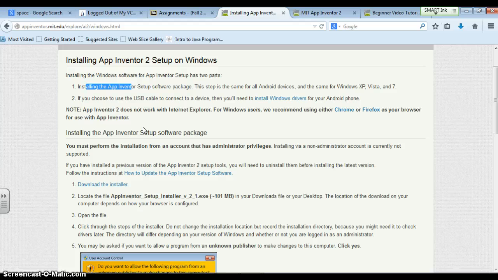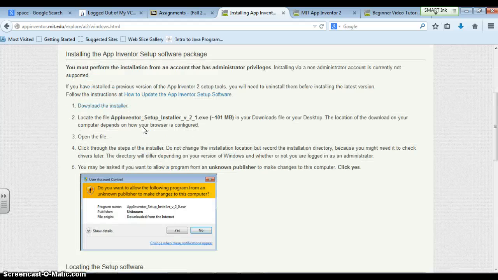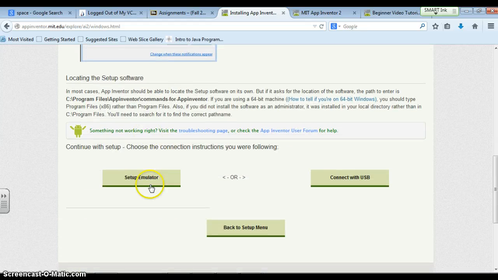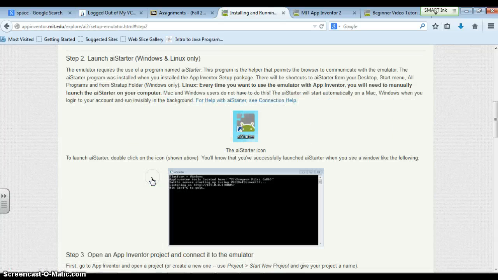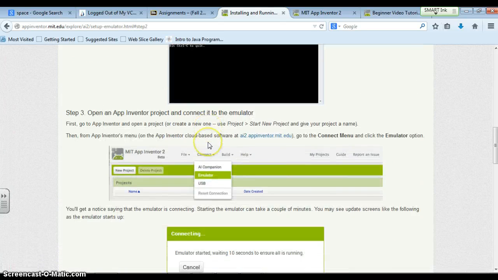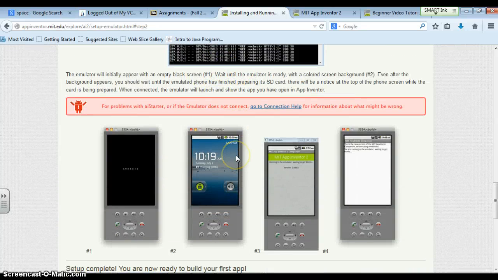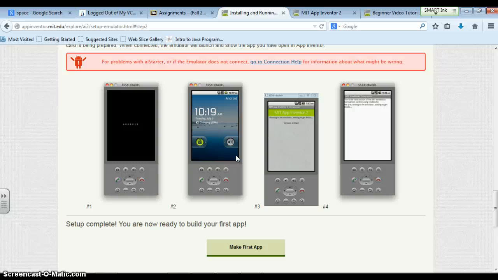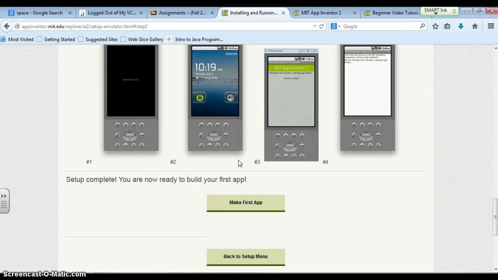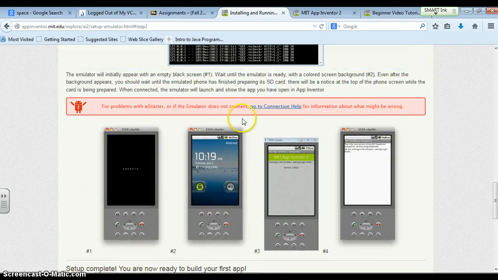Like I said, if you have the phone, you don't have to worry about these steps. Okay, set up emulator. Like I just showed you, we just run the emulator. Let's go load something like that. Okay, now you should follow these steps in order to have your emulator ready to test.